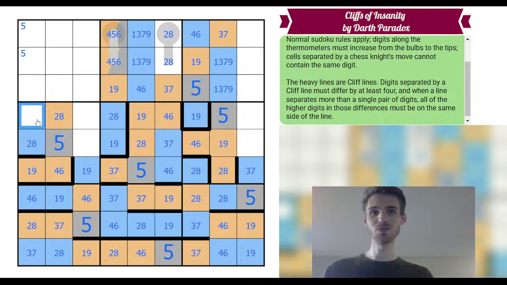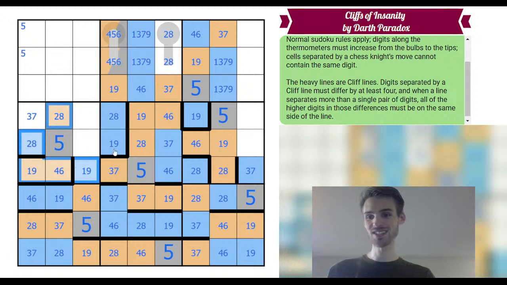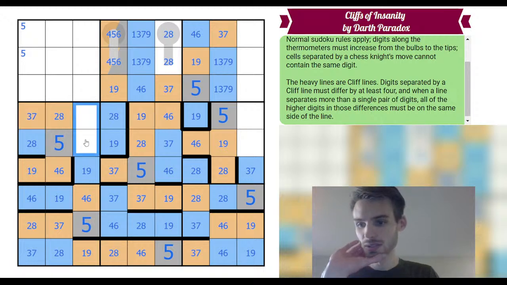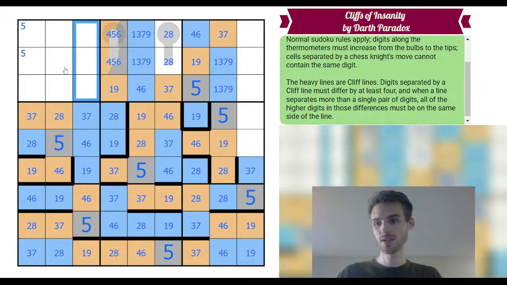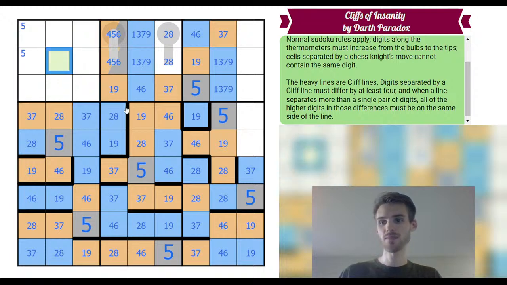Row 4, column 1 is an orange 3, 7. Again, naked single. So it sees all of these. It sees that one. And it sees that one. So that is an orange, yes. So there's a blue 3, 7 over here, which has to go at the top, which fixes, no, it doesn't. This one is given that's going to be a blue 4, 6. Which means in this box, the blue 4, 6 is right there.